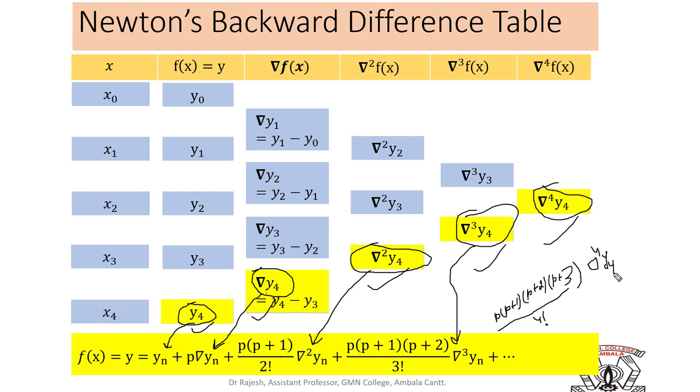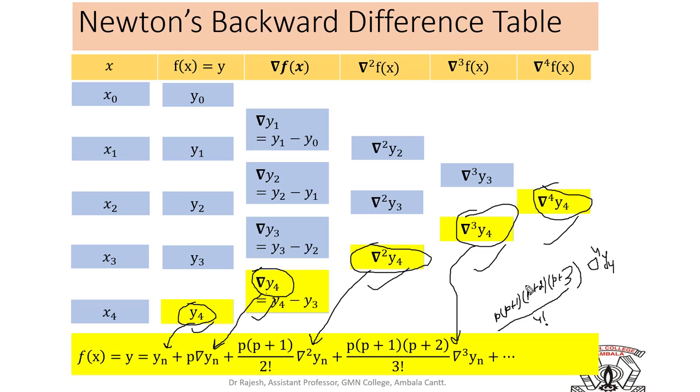Okay, so here, up to nth order, because the n values were given, we write yn. But now if 4 values are given, we write y4 everywhere. So this will be the next, and you know the way you can calculate the value of p, and then it will be substituted over here. So that is how we can calculate using Newton's backward difference table, and then by using Newton's backward formula.